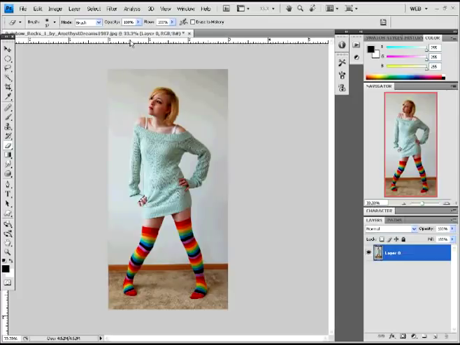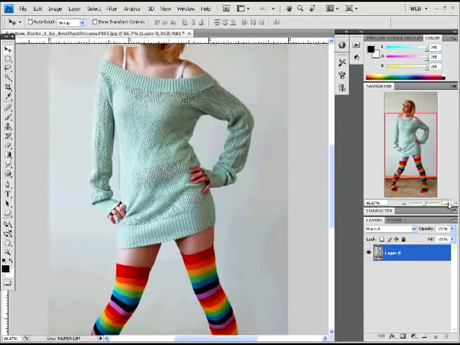Today I'm going to be showing you how to cut and paste hair. This was a request video from a user. I think I got what they mean. I'm not so sure, but anyway, this is what I think you're talking about. If not, let me know and I'll try my best to figure it out again.